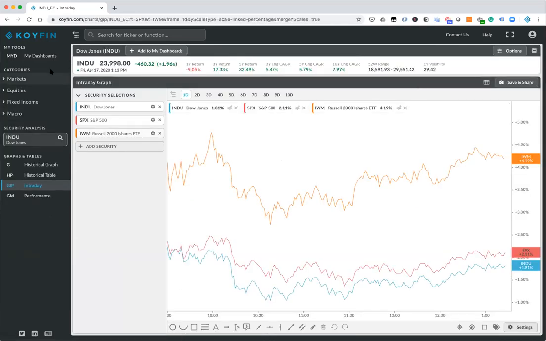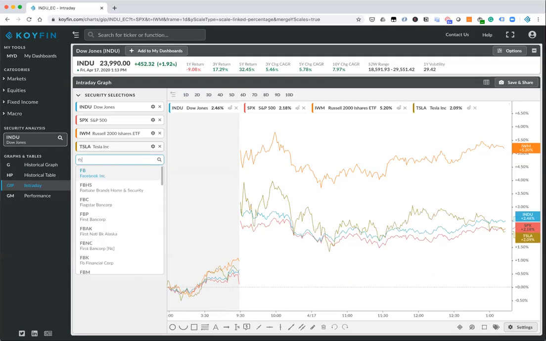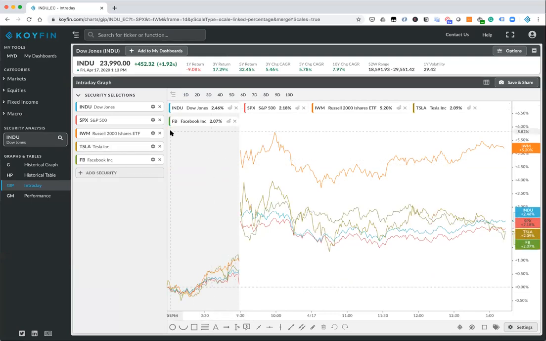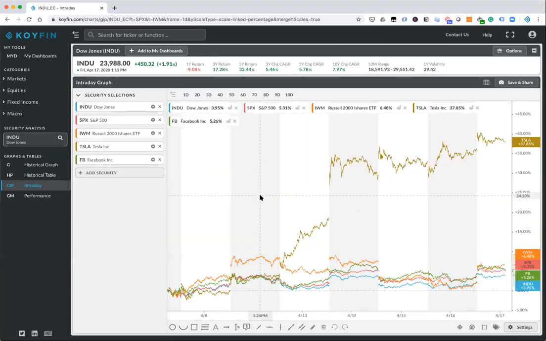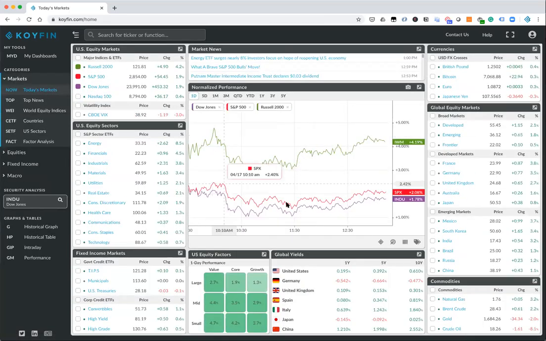So once I did that, it created a security, Dow Jones. It took me to the intraday graph. And then here, I just have a lot more flexibility to add different securities, where on the home page, you don't have that much flexibility. So on here, I could do a lot more things because it's the actual chart. Whereas before, where I was in today's markets, this is just a very basic chart to think about. Okay, so that's how to think about the homepage, how to navigate the homepage, a very frequently used dashboard in our system.